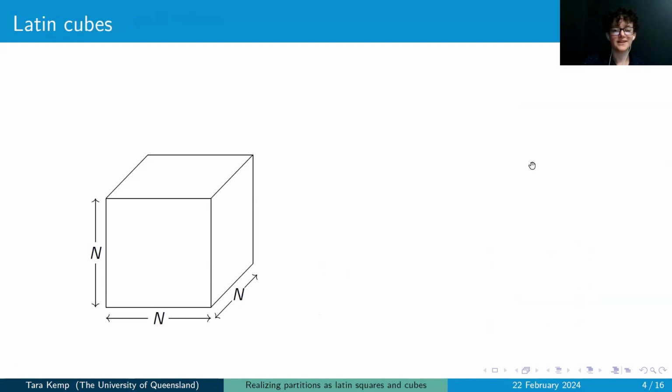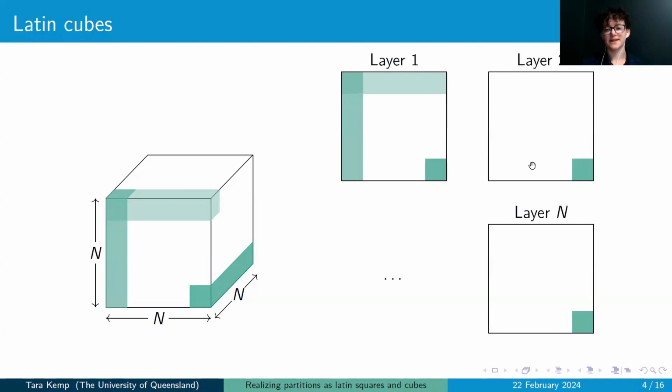We can take this whole idea and extend it into more dimensions. A Latin cube is an n by n by n array with n symbols, each occurring exactly once in every row, every column, and every file. If we tried to fill this cube with numbers, it's really hard to see all the numbers. You'd only see the first layer. So we often represent these instead as n layers, so n different Latin squares. You can imagine taking your cube like a loaf of bread and slicing it into n layers. That's exactly what we've done. So instead of representing it as this cube, we use all of these individual Latin squares.